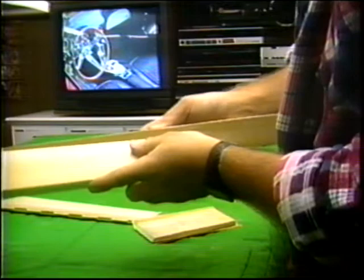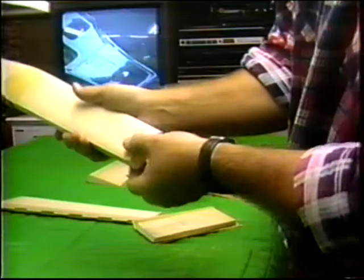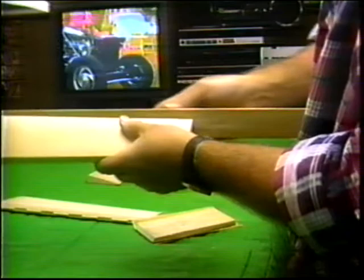So one of the reasons a lot of people spend more time making tips than they should, especially wing tips, is they don't do it in a methodical order. Get these edges first, then get a center line, then do the carving. If you try it any other way, it just takes extra time. Now you see I've got these perfect edges. The big sanding block makes it easier. The bigger the sanding block, the better it'll be and the quicker you can go through this.